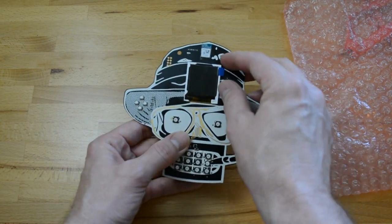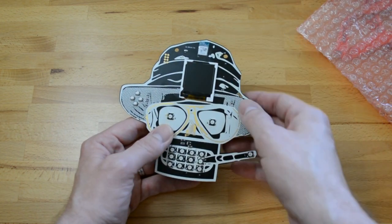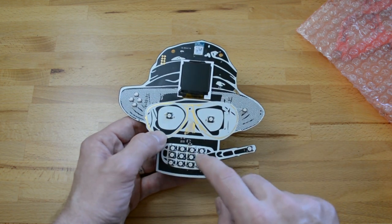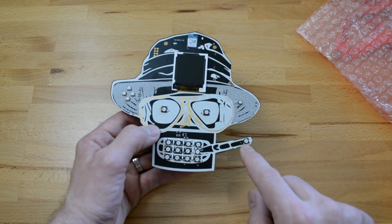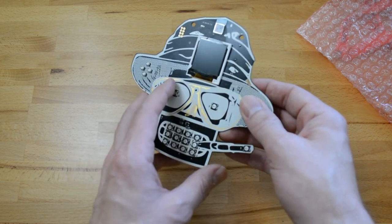Beautiful. I'm going to take the sticker off the screen. Looks like there's a wireless module here — it says Regato on it. It's got a 3x4 LED grid, and I would imagine those are RGB, but we'll find out in a little bit. One on the end of the cigarette — or cigarello — and one for each eye. It's got up, down, left, right controls, and looks like just a single button on this side.